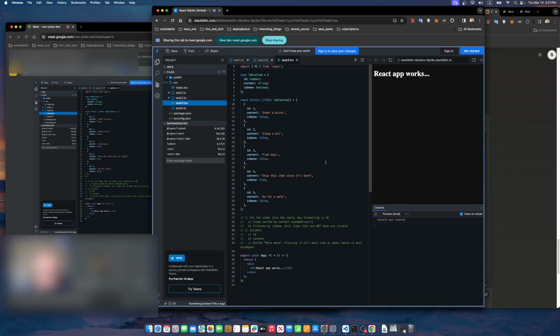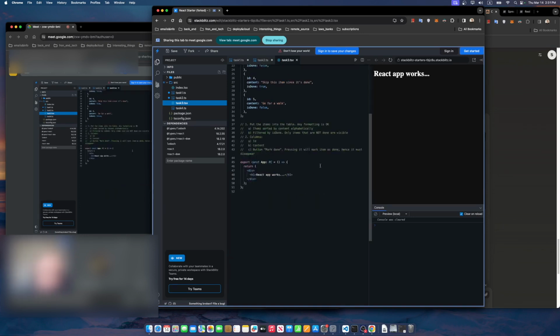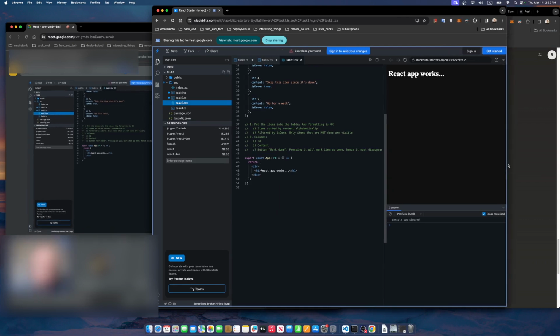Your task is to put all items into the table. You may take the basic table markup freely from the internet. These items should be sorted alphabetically and filtered by is done. If the item is done, it should not be in the table. It should disappear from the table.